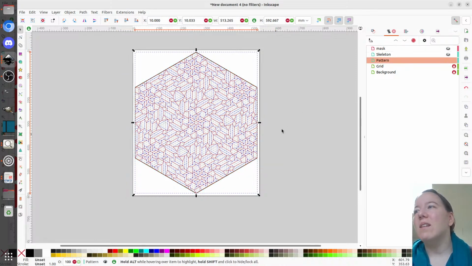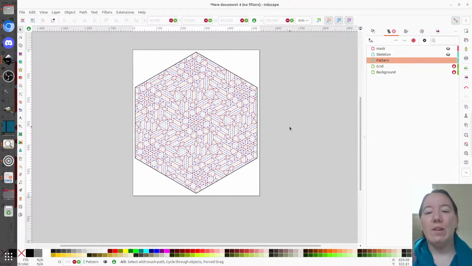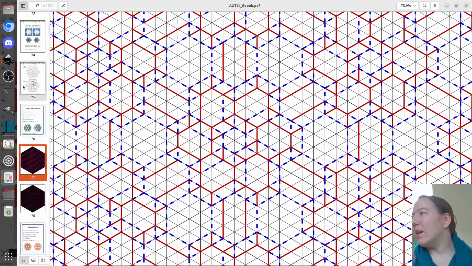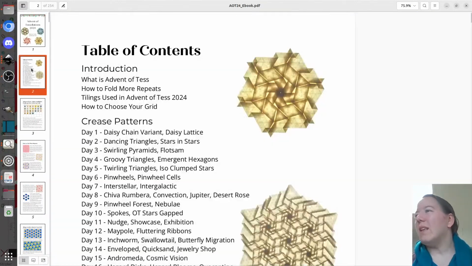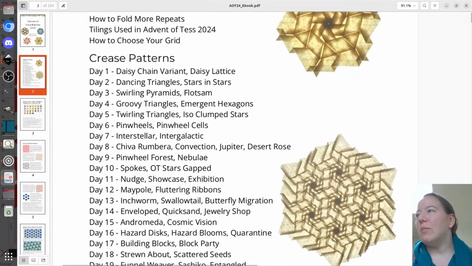All right. So that is an introduction to how I go about finding these alternate ending patterns for the Advent of Tess ebook, which if we take a look into that ebook again, I'll bring it up here just to see how many alternate endings there are in the ebook.